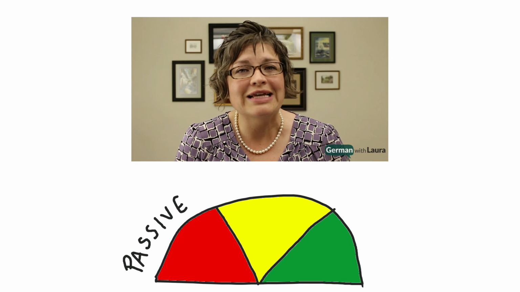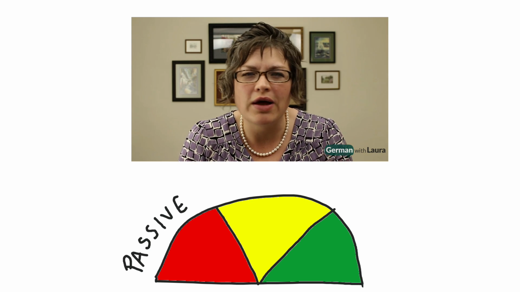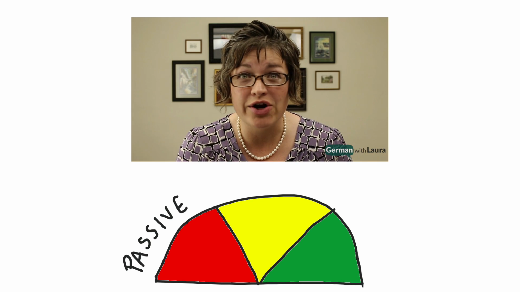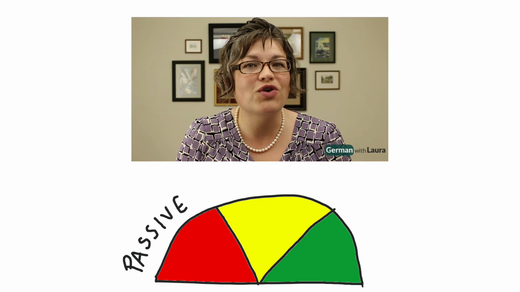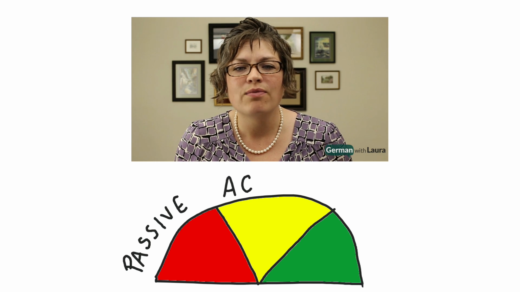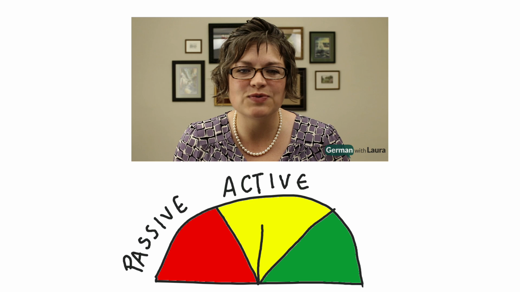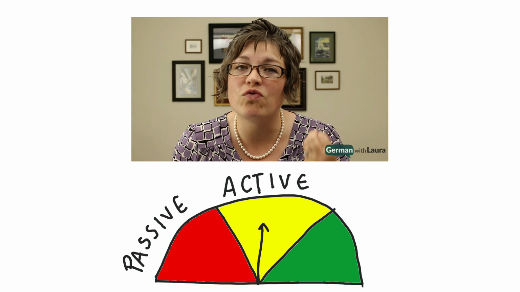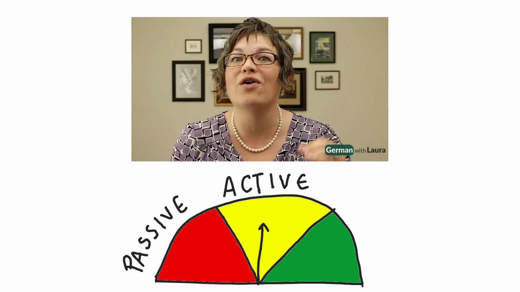Maybe you've fallen into that trap of the low efficiency, passive learning, working on irrelevant, isolated vocabulary. Maybe you'd already recognized the error of your ways and tried to upgrade to a better type of learning, which is called active learning and is the subject of this video. Active learning is middle efficiency level learning. Okay, it has some good aspects to it, but again, some pitfalls that you need to be aware of so that you can avoid them, so that you can be at this highest level efficiency learning, which will be the subject of the next video.